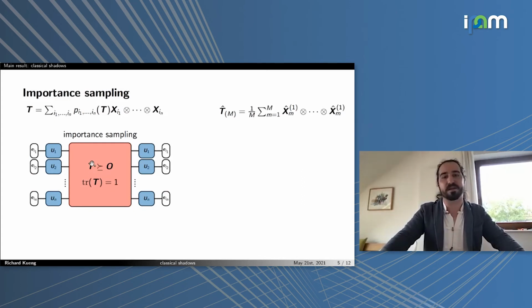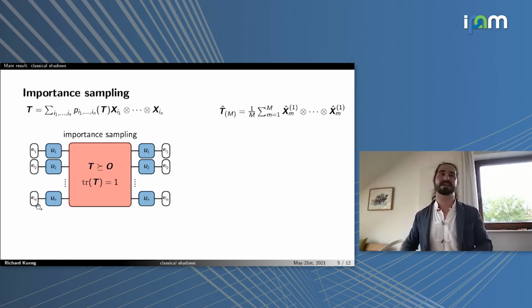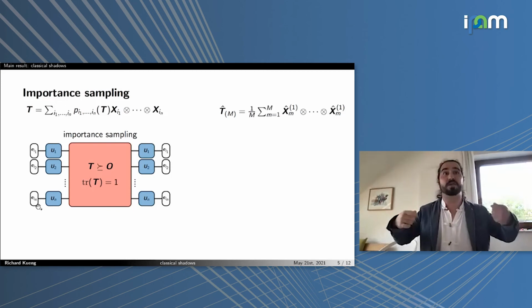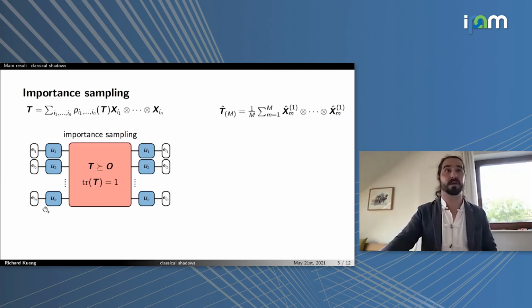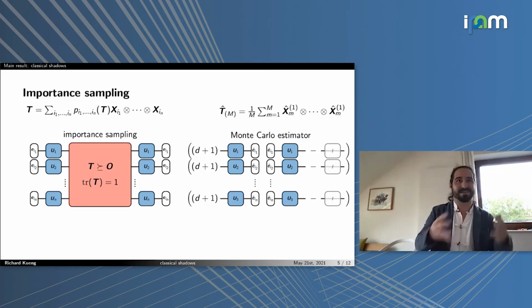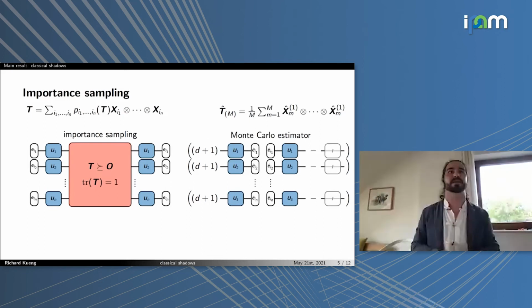And this, because the original tensor was a positive semi-definite matrix with trace 1, will define a huge probability distribution over all the extended standard basis vectors. And then I will sample one element according to this probability distribution. This will be one concrete standard basis vector, one for each tensor factor. And then in order to get the dual frame right, I have to do the unitary rotations in the opposite directions. Sorry, I missed an adjoint here somewhere, so on one side there should be adjoints. And I also have to correct a bit because it's not quite a frame.